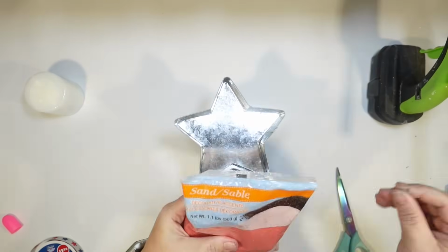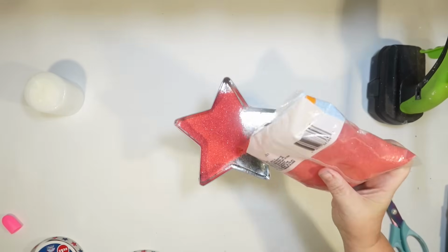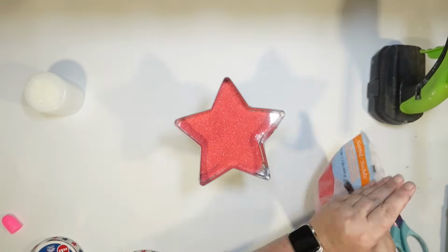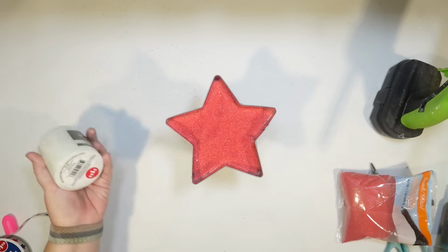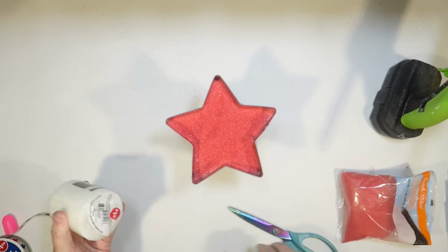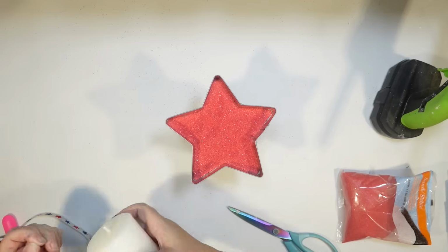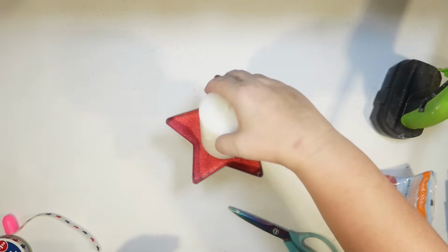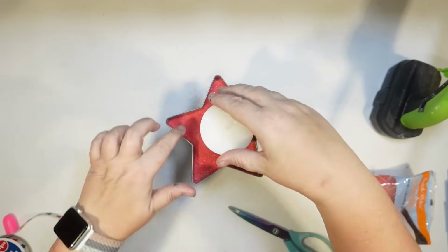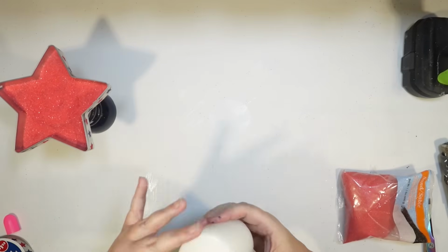Now make sure you don't have any holes in this if you're going to use sand like I did. I used the red sand from the Dollar Tree, but I did go around and fill up. I had like one hole in mine with some hot glue first so it doesn't just pour out when you add the sand to it. And then I'm going to use a white candle from the Dollar Tree, but I am going to decorate that a little bit to make it look patriotic as well. But I think that that's going to fit in there nicely. And candles and sands always work really well.